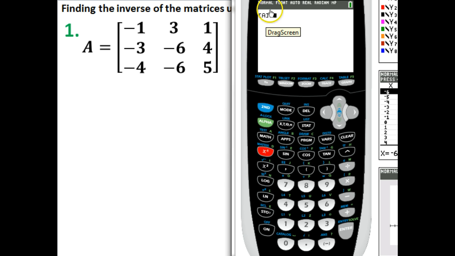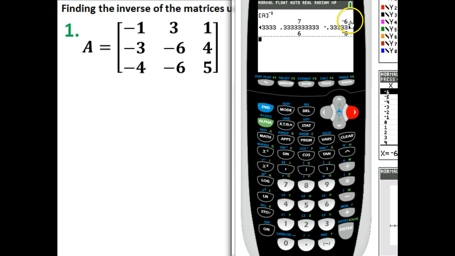The inverse of this matrix, matrix A, and this is the inverse of A. Then I'm just going to hit enter, and it will give me my matrix, and here is my new matrix. This is the inverse. 2, 7. Now I can't see this other number over here because it's off my screen, so I can just scroll to the right, and that will show it to me. 2, 7.